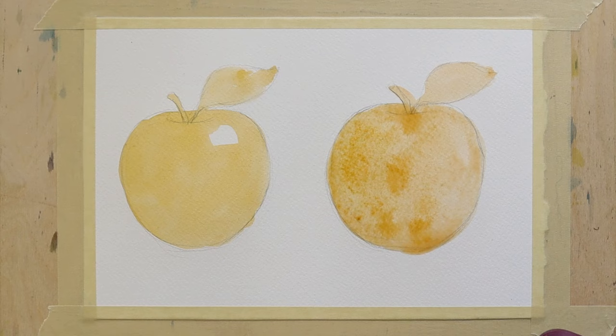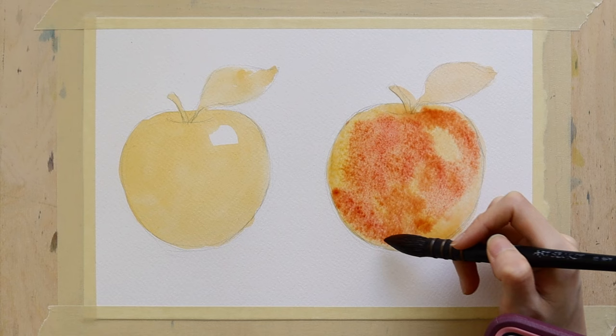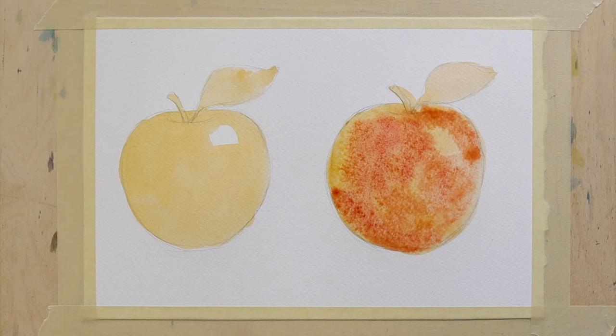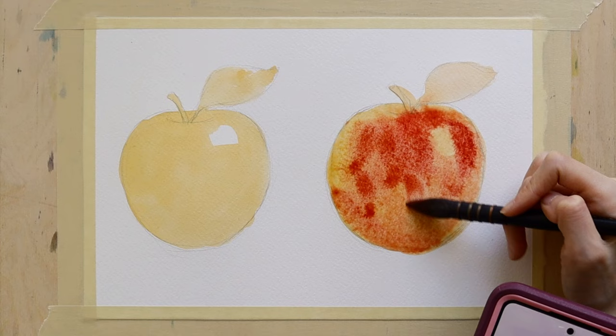While that's still wet, I'm diving in immediately with the same brush that I now loaded up with red paint. So this is a mixture of several different reds. Oddly, that typical red that pops into your head when you think of apples or fire hydrants is hard to achieve using just one red paint, except maybe cadmium red, which I have a difficult relationship with. So here I mix and match around three different reds until I get the shade that I'm happy with: Perylene Red, Winsor Red, and Pyrrol Scarlet.